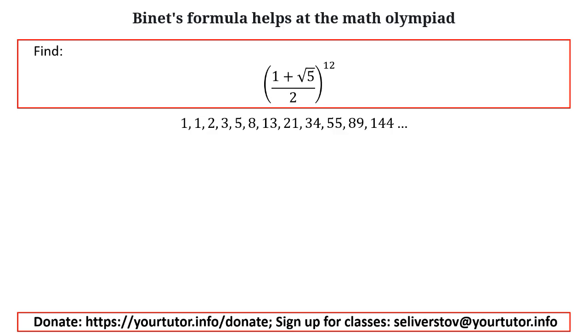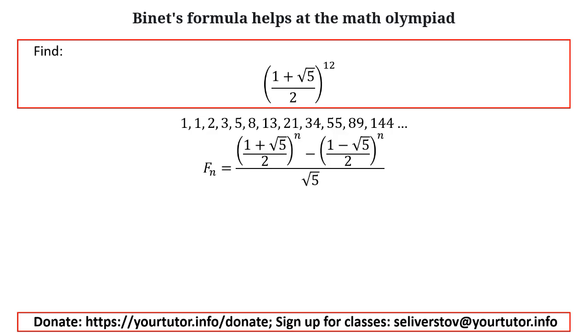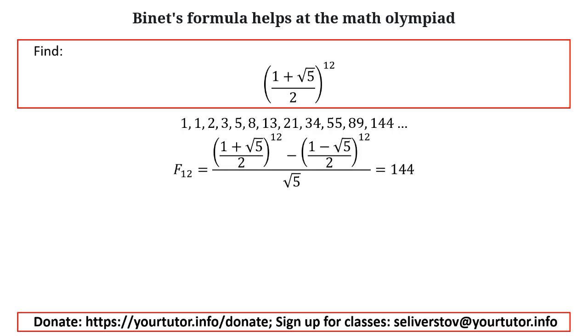This sequence is called the Fibonacci sequence, and in fact, each number in this sequence can be directly calculated using a formula called the Binet formula. It looks like this. It contains the golden ratio, 1 plus square root of 5, divided by 2. It can be used to calculate the golden ratio to the 12th power. So in our case, n is equal to 12. So let's write 12 instead of n. And the 12th Fibonacci number is 144.